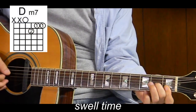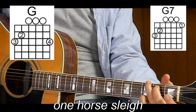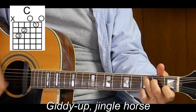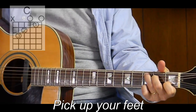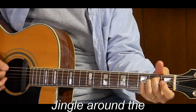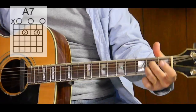D minor 7 for 4 to go gliding in 1 and 2 and 3 and 4 and down, up, down, up, down, up, down. Now G or G7, whichever you like. One horse sleigh. Next is a C, 2 measures. Giddy-up, jingle horse. That was the first one. Here's the second. Pick up your feet. Next measure it's going to share with the E minor 7. Jingle around the. See, it was C, E minor 7.